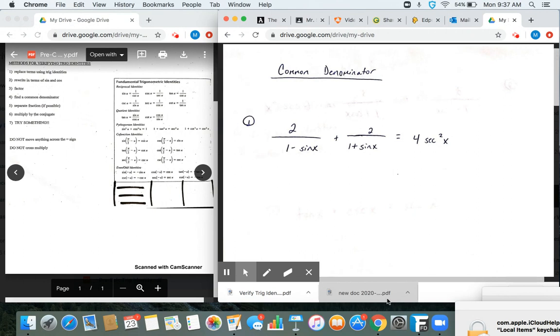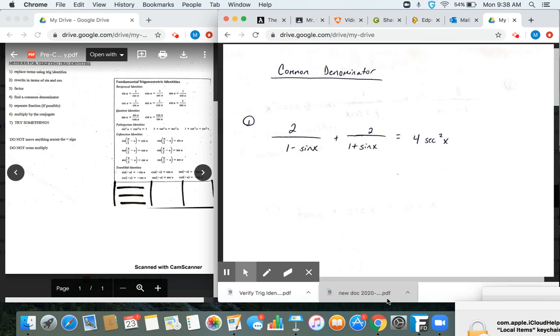We're on day three of notes here with trig identities and trying to verify them. We want to make that left side somehow equal the right side. We're going to continue to refer to the left-hand side of the screen, the identity sheet that you were given. But today's focus is only two problems, and it's one method. It's find the common denominator.